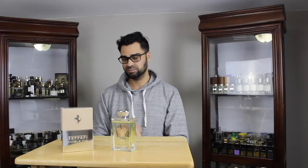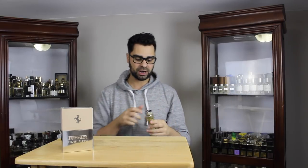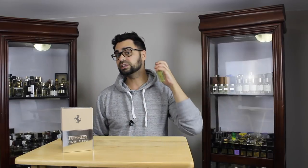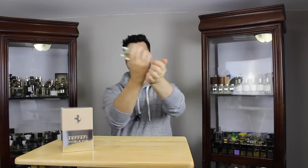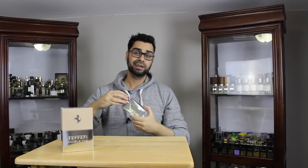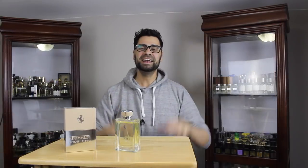Very, very safe, pleasant, easy-to-wear spring/summer scent. Let's get into how many sprays and wear. I go fairly liberal with this — six sprays. One on the chest, three on the neck — one here, one here, one in the back — and then two on the arm. You could put it on pulse points or inner elbows if wearing short sleeves. Either way that works — six sprays for Noble Fig.